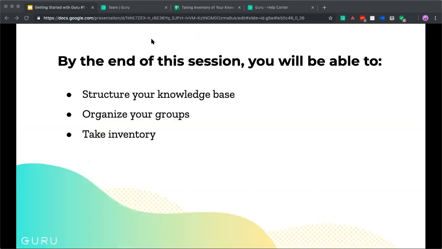So these were the learning objectives that we talked about in the beginning. We covered structuring your knowledge base. We talked about organizing your collections by topic or department and the importance of creating the concert for your audience and for your artists. We talked about organizing your groups, understanding who the subject matter experts are, and making them the authors for a collection, and who the knowledge consumers are, and making them the read-only users for a collection. And finally, we talked about taking inventory, thinking about the current state of your knowledge and where you'd like to be in the future. What do you want to accomplish by putting this time and effort into your knowledge base, and how will that set your team up for success?